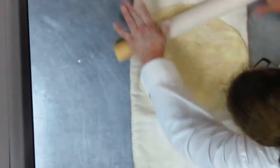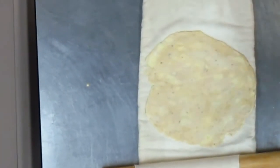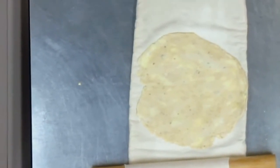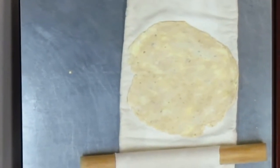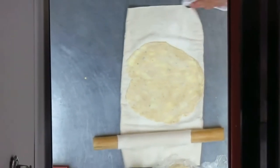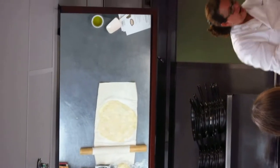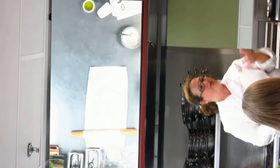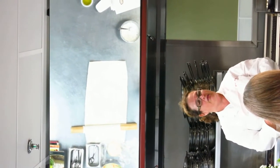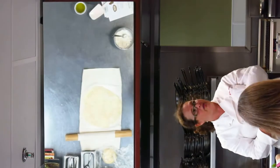Low-moisture butter would be butter that usually has 85% butter fat. Often, you'll have to compensate for the amount of water in your dough by up to an ounce. It's because regular butter — like Land O'Lakes or any sort of regular supermarket butter — part of that moisture is water, and that's part of what goes into your recipe. So often, if the recipe calls for four ounces of water like my recipe does, you might have to use less water.